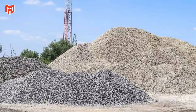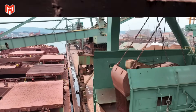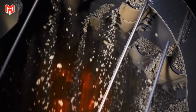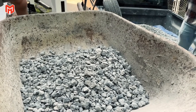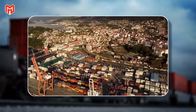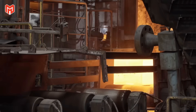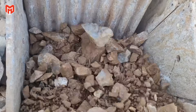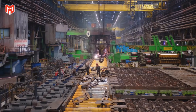The ore cascades into massive hoppers and drops onto a network of conveyors that stretch for hundreds of meters. Along the way, vibrating screens sift out dirt and sand while magnetic separators pull unwanted rock from the flow. The purified ore, now reduced to smaller uniform fragments, is stockpiled and then transferred into specialized rail wagons and ocean freighters. Each train carries thousands of tons at a time, feeding a supply chain that never sleeps. Extraction, crushing, and transport continue around the clock, ensuring that the steel industry never pauses for breath.